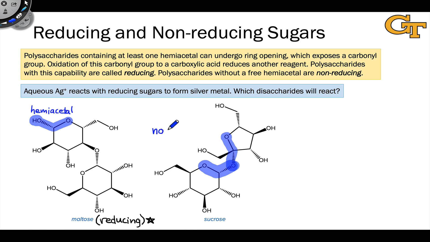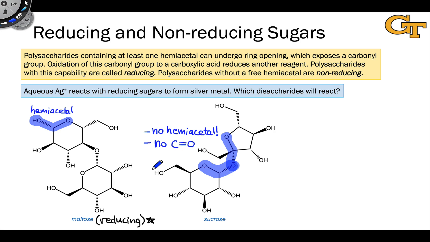The structure of sucrose lacks a hemiacetal. For this reason, the disaccharide is unable to open at any point in its structure to form an aldehyde. There's no way we can get a carbonyl group from this structure when it's dissolved in aqueous solution. Without the ability to form an aldehyde, even reversibly, sucrose is a non-reducing sugar. This means that if we dissolve sucrose in water and add silver plus, we would not observe the plating out of silver metal — that solution would just sit and do absolutely nothing.